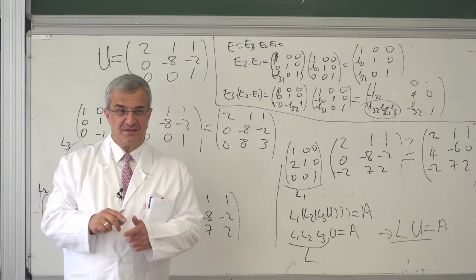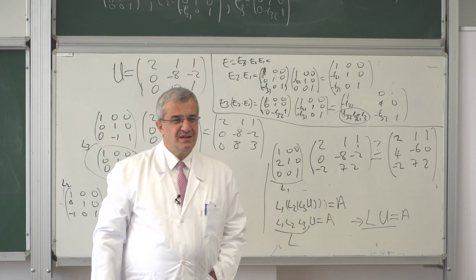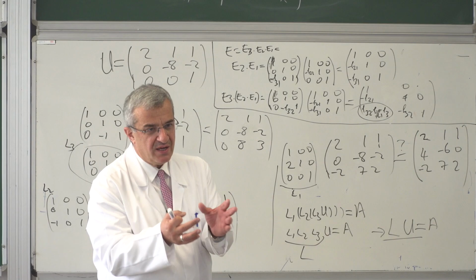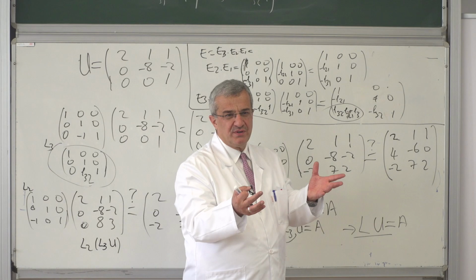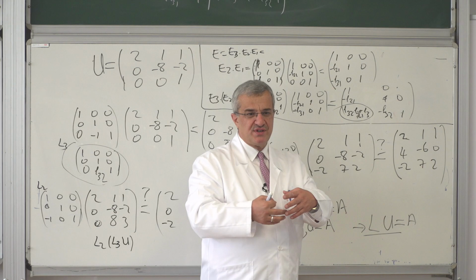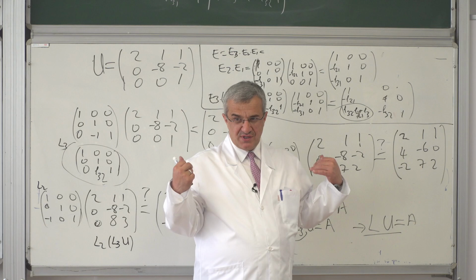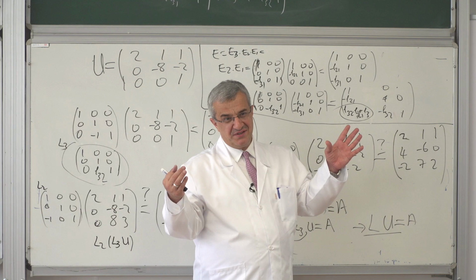Yes, Brian. Why did we symbolize? To see that the relationship between multipliers and the resulting E matrix is not very simple, okay? It has multiplication of the multipliers on different entries. You can imagine that if it was 5 by 5 or 100 by 100, you would have lots of complicated coefficients to compute. So when you see now what we do when we compute L, it's so easy, okay? To see the difference.